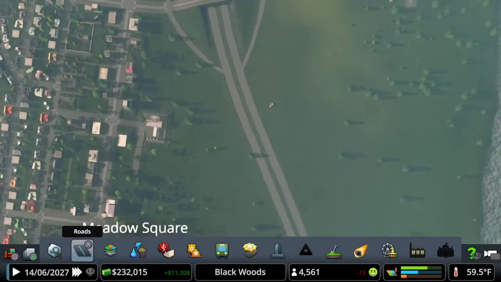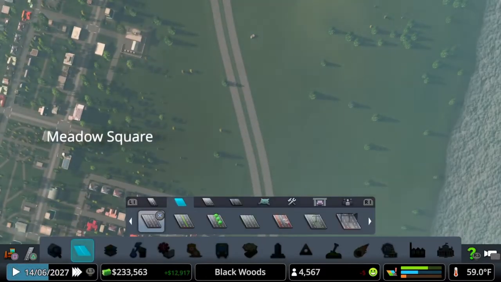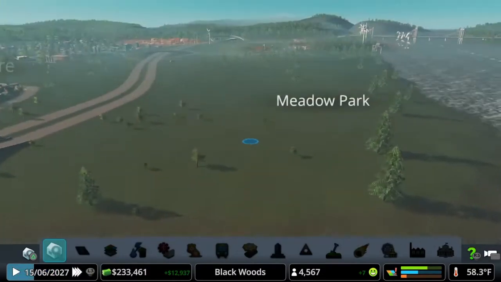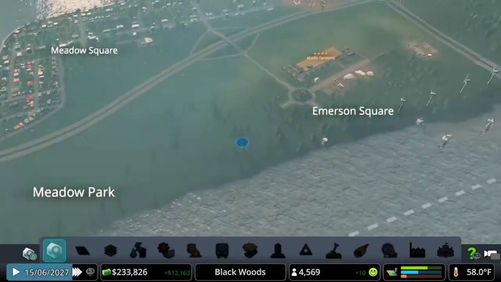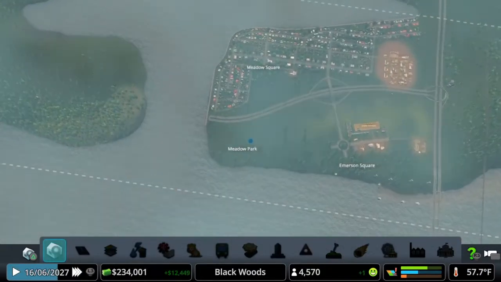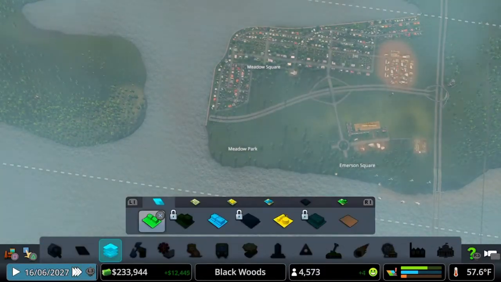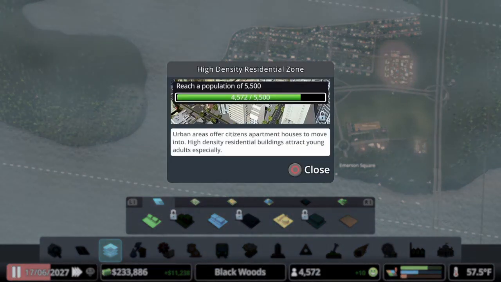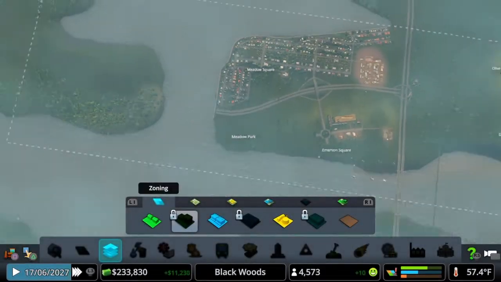We're doing very well. However, we need to go ahead and add another one because we are going to build quite a bit. We're going to build Meadow Park down here. We're going to wait for this area and most of this area at Emerson Square to get 5,500 population before we build it, because at 5,500 we can then implement high density residential zones. We can implement tall apartments and everything kind of on the water.